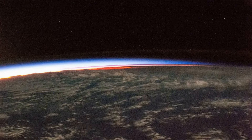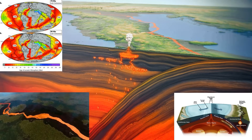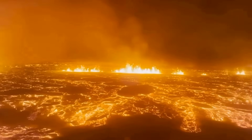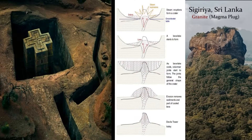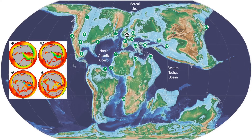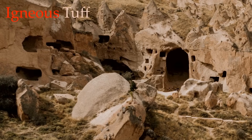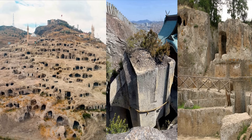Prior to the worldwide cataclysm, there was a first smaller catastrophe which flooded a third of the earth. During this first ancient cataclysm, which initiated the breakup of the supercontinent Pangaea, there were intense tectonic activities that set off volcanoes worldwide, forming large amounts of igneous rocks including granite and basalt. These igneous rocks had not been available on the surface of the earth for ancient builders before the first catastrophe. Volcanic materials such as tuff were also created by the first catastrophe due to copious amounts of ash from widespread volcanic eruptions, enabling ancient builders afterwards to construct with lithified volcanic ash.